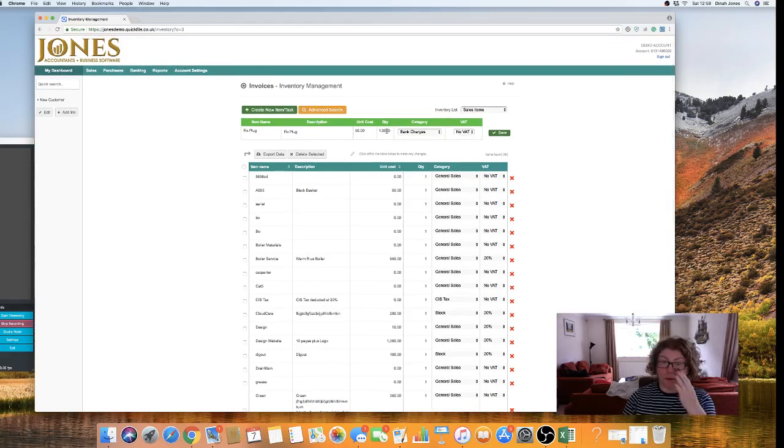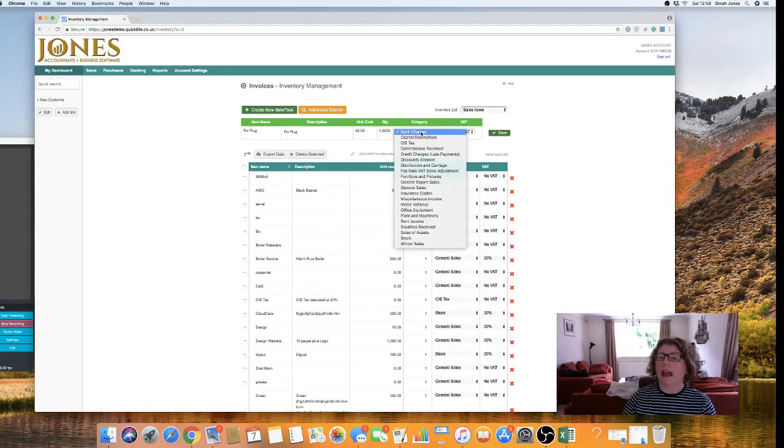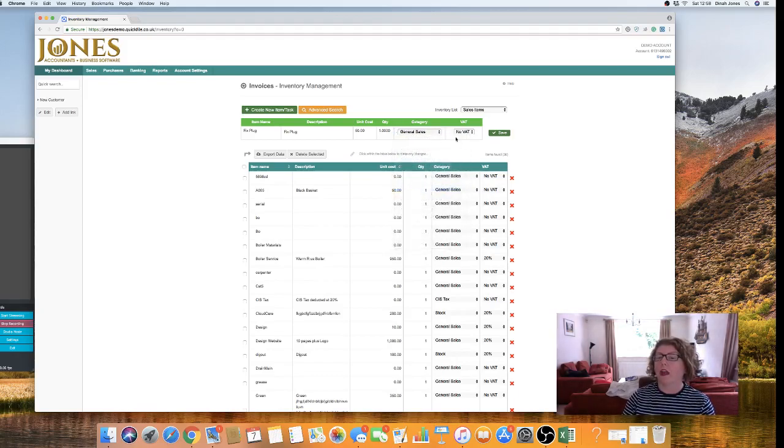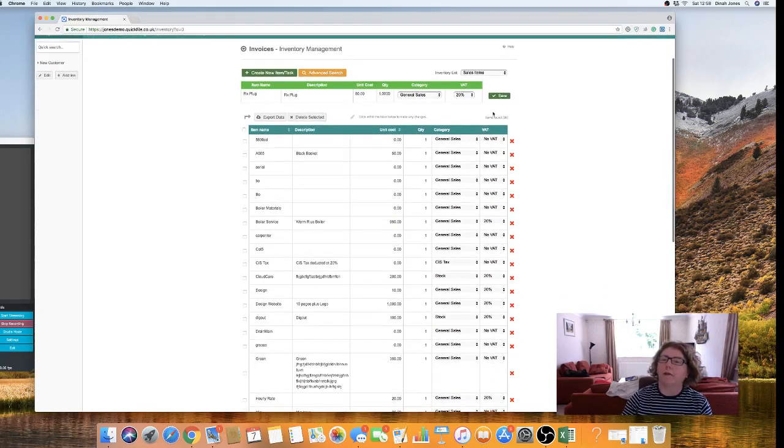The quantity is per plug, it would be 50, and the category would be here general sales, which is the category for stock items. And if you're VAT registered, put the 20% on. If you're not VAT registered, then of course you need to keep it at 0% and you need to save it.